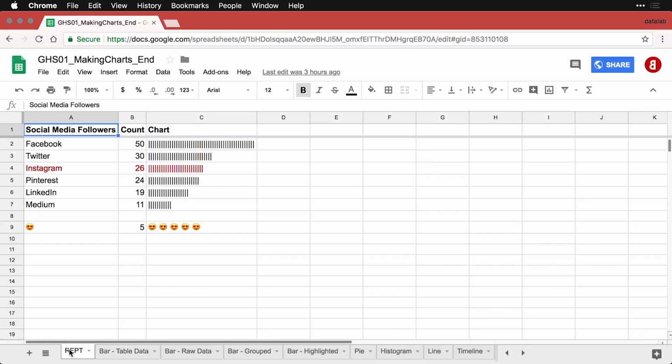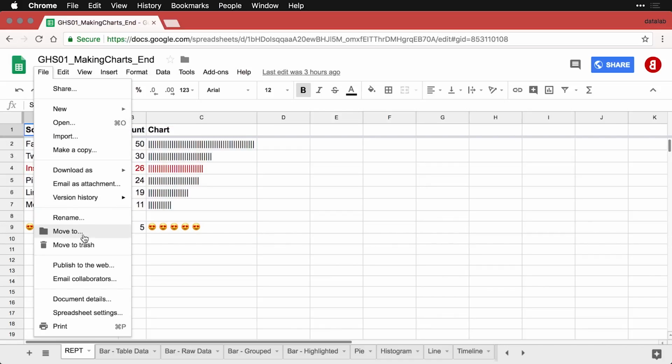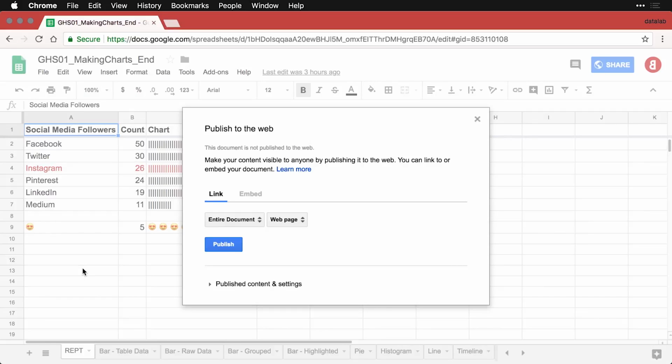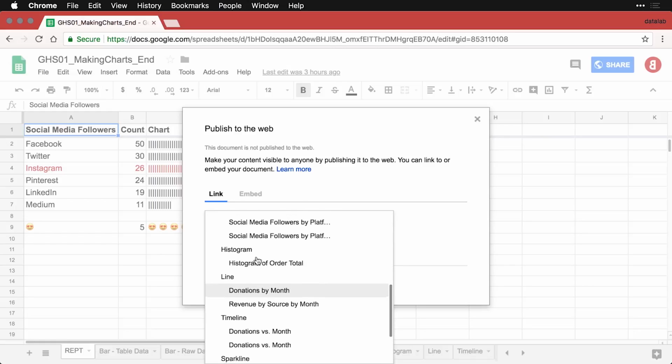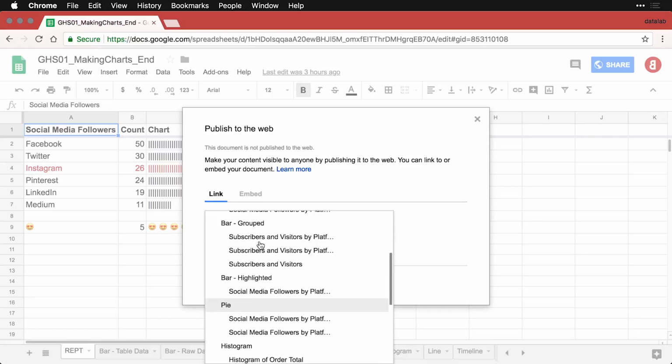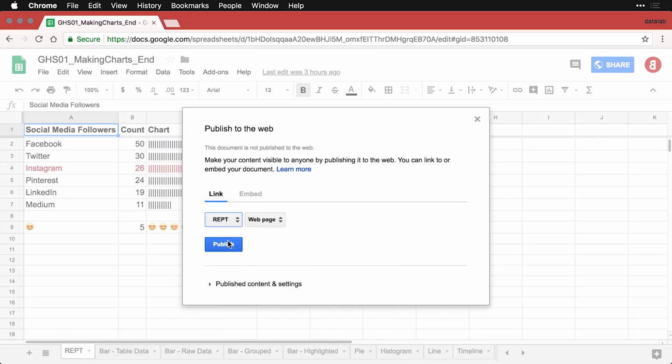Now I'm going to begin with one that isn't even really a chart. It's this page right here. We just want to publish this little bit of text-based charts. And so let's do this. Let's just come right up here to File and to Publish to the Web. Now, what it's going to ask is whether I want to do the entire document or just this one page or a particular page. And what these are actually listing are graphs on pages. I'm just going to pick this first page.